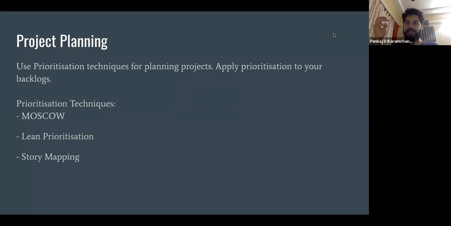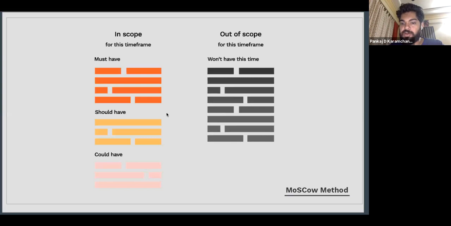But you can't pick everything because you'll never have the bandwidth. You'll never have so many developers. You're going to have a limited number of developers and a limited number of hours. So how do you figure out which task to pick up? Obviously you will be aligned with your company in terms of what is important at that moment, but there are also some prioritization techniques you can use. We're going to cover three of the popular techniques here, starting with MoSCoW.